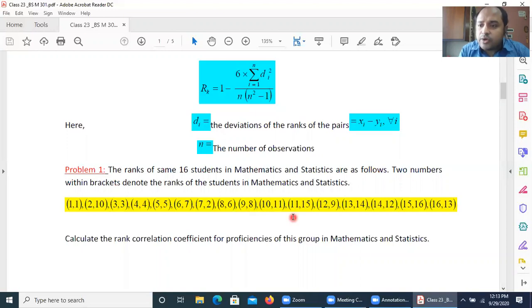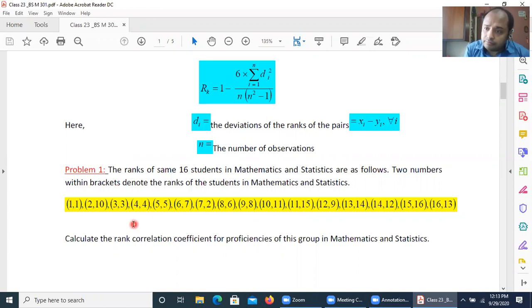The objective of this study could have been many things. If one of your classmates is doing this experiment, this calculation, his objective may be different from another classmate of yours who is doing the same experiment. I can set one objective for problem number 1. Maybe I want to judge whether a person who is good in mathematics is also good in statistics, or a person who is good in statistics is also good in mathematics. Maybe this is one kind of objective. You can set other different objectives. So assumptions may be different.